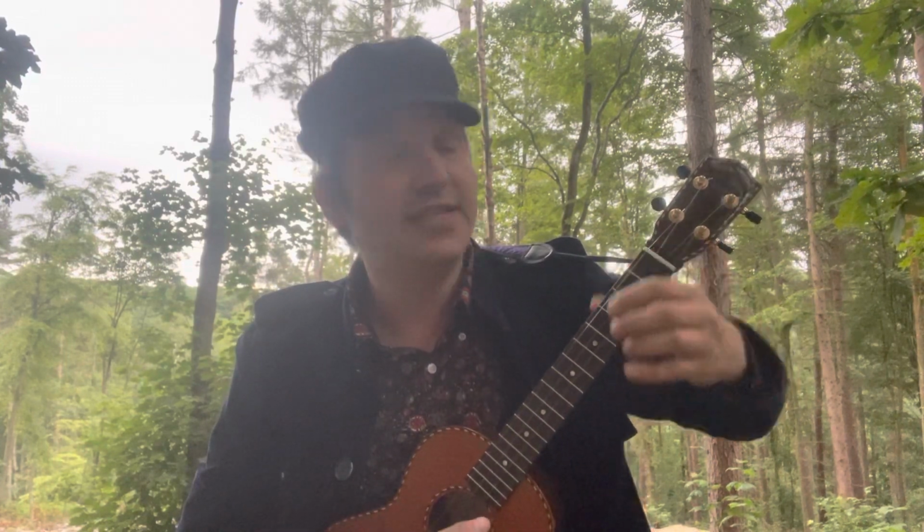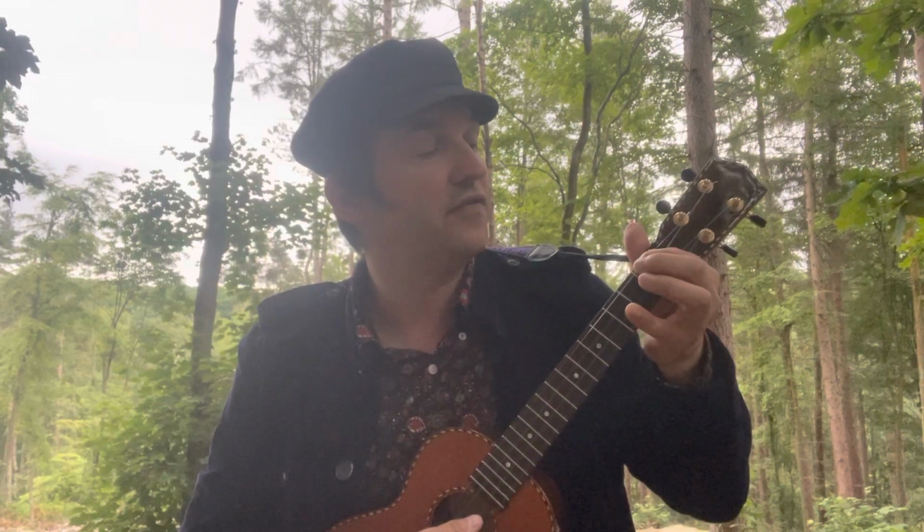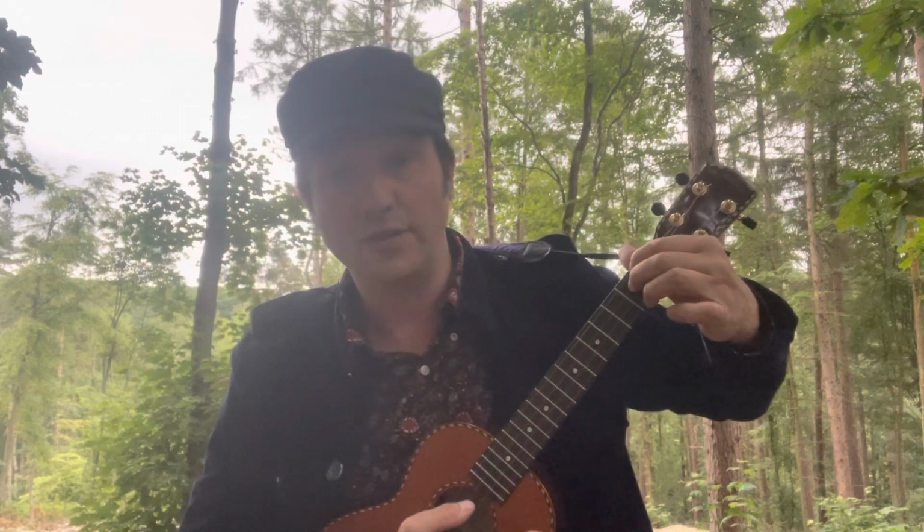Next up, we've got an E7. So again, using your first three fingers. First finger goes on the first fret, fourth string, second finger, second fret, third string, third finger, second fret, first string.